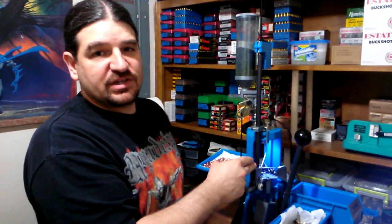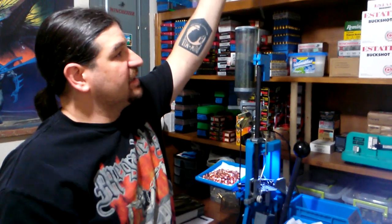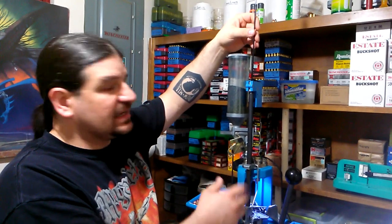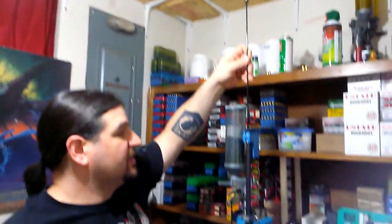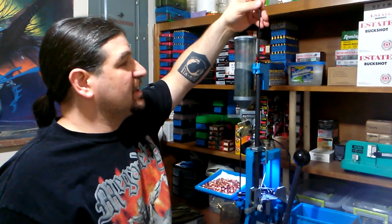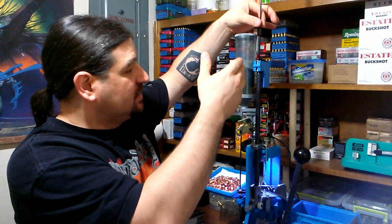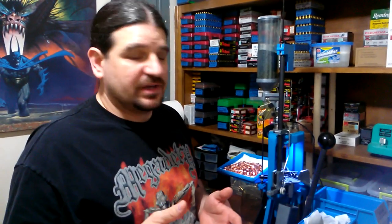You can have primer detonations in here. I've read on forums guys who've had these that have taken these followers here and dropped them too hard onto the primers, and the primers detonated. They did something that caused the primers to detonate, not the fault of the machine, but the operator. And this follower went straight up and through the sheetrock on the ceiling. So, like I said, primers are no joke. Be careful with them. Put your follower in very gently. If you have a press that works this way, don't drop it in there. Set it gently.